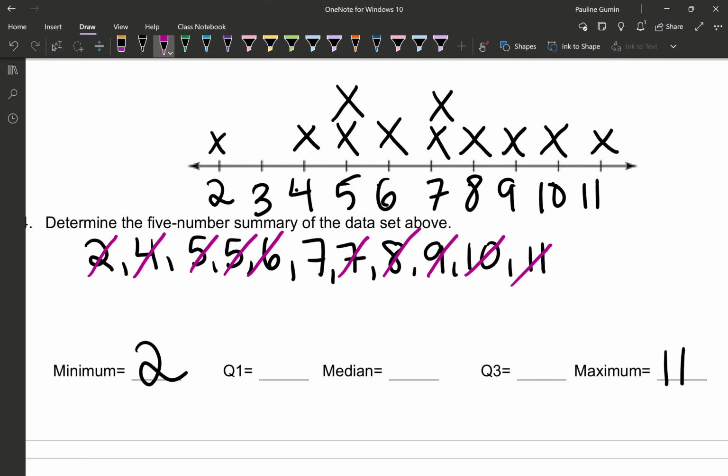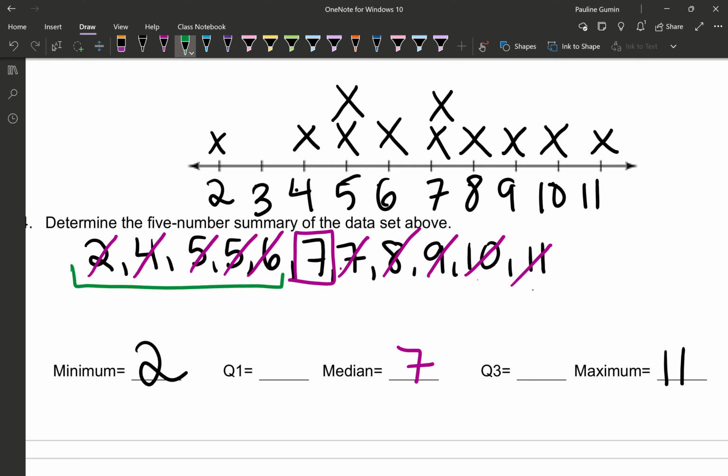All right, I'm just going to double check that I did this right. 1, 2, 3, 4, 5. 5 on each side. I got 7 in the middle. That's my median. Perfect. Q1 is the median of, well, in this case, it's the left side, but it's the side with the numbers that are smaller. Let's find Q1.